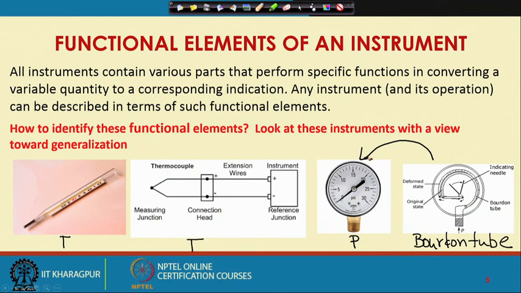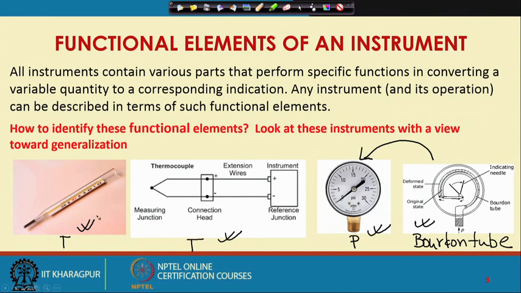So, if I look at this temperature measuring instrument and this temperature measuring instrument and this pressure measuring instrument, I have two temperature measuring instruments and one pressure measuring instrument. Now, is there something common? Are there common elements in these instruments? Common in terms of functions that they perform, not by their look or appearance.